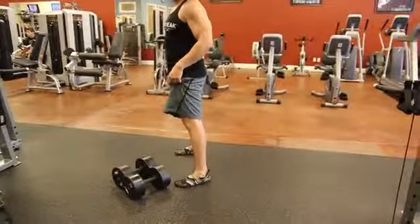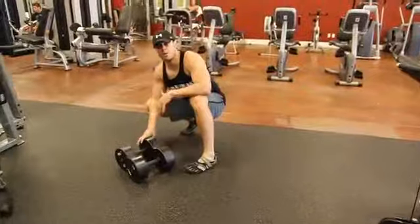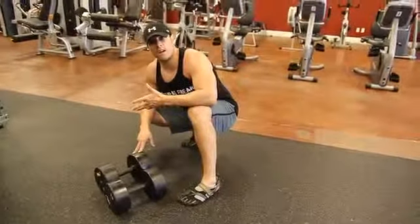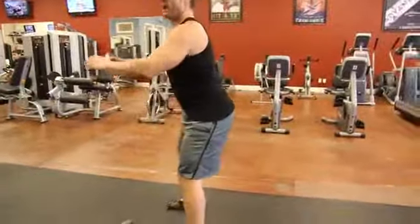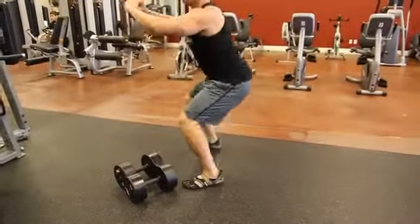A lot of people get caught up with going all the way down, and that's fine if you want to go into a full range of motion, but it's not necessary, especially when you're talking about activation and growth in the lower leg muscles. In this case, you're emphasizing your glutes and your hammies. So just go down parallel, boom, right here. That's parallel. And then come back up.